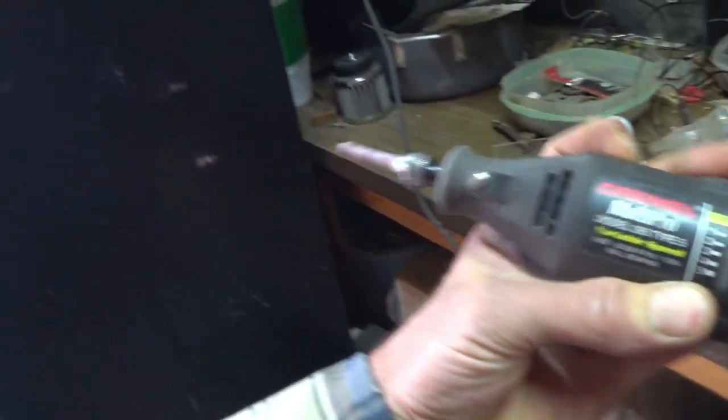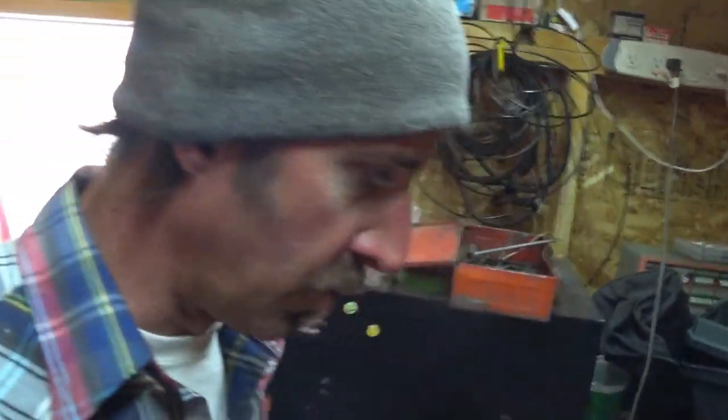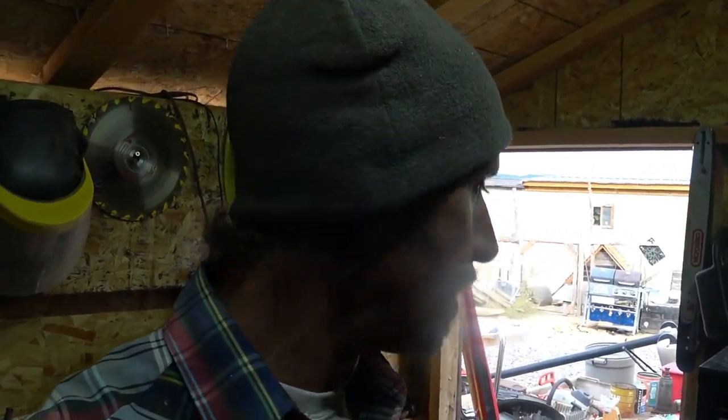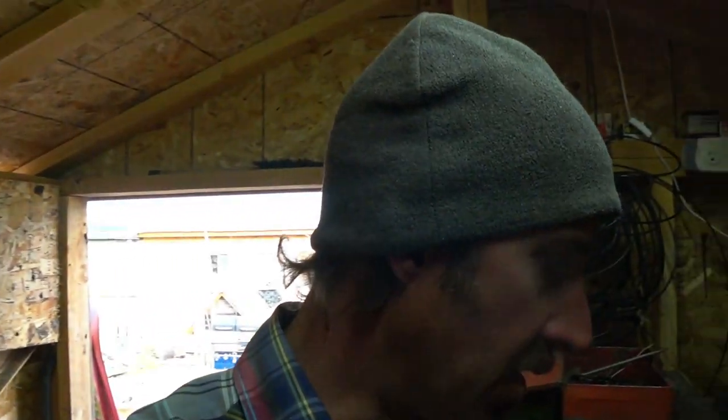I use a Dremel to sharpen my chainsaws. Now, I don't put a lot of emphasis into precision grinding because I go through chains pretty fast. The cedar eats them up, whether they're semi-chisel or full chisel. But I'd say I get about 3 times the life out of a semi-chisel chain that I do full chisel. But I still sharpen every single time.